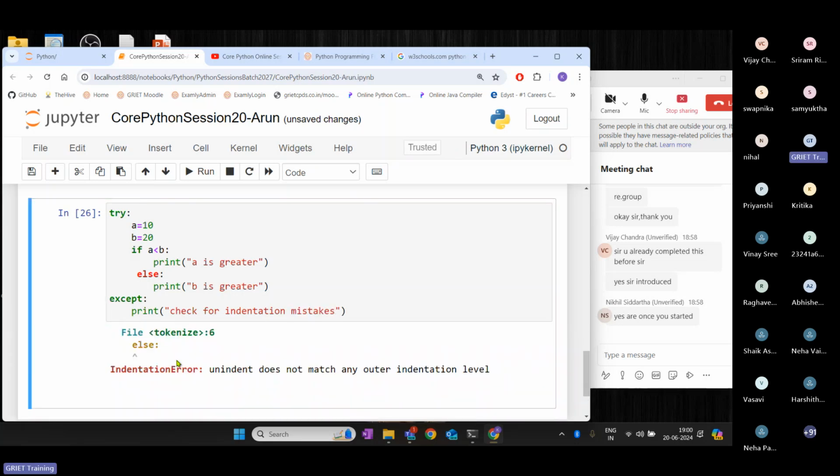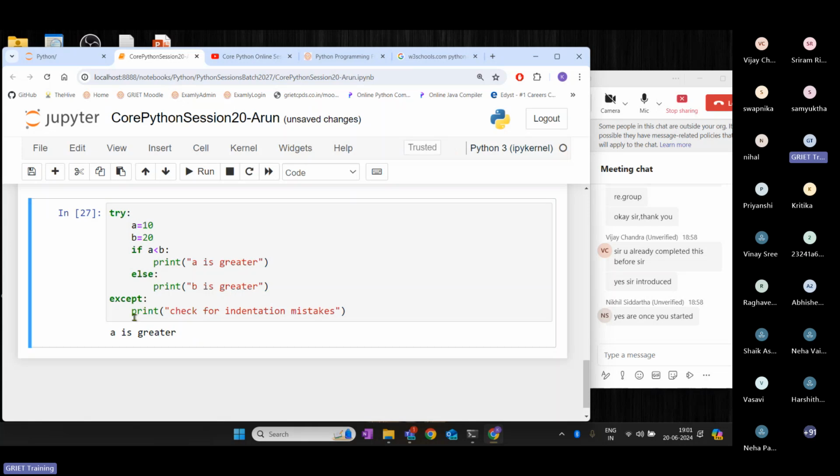Okay, so you can see your customized message is not coming, whereas the inbuilt error message is coming, indentation error: unindent does not match any outer indentation level. So indentation errors cannot be caught by the try and except. So you should be very careful. If you think you can escape indentation errors just by putting your code inside try and except, that is not allowed.